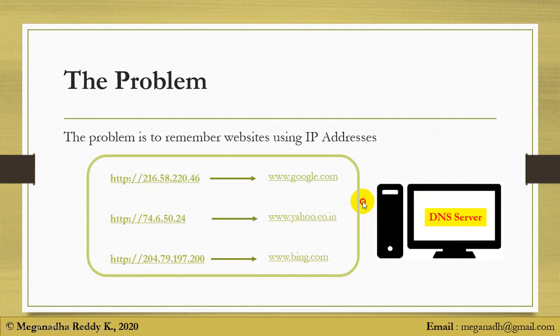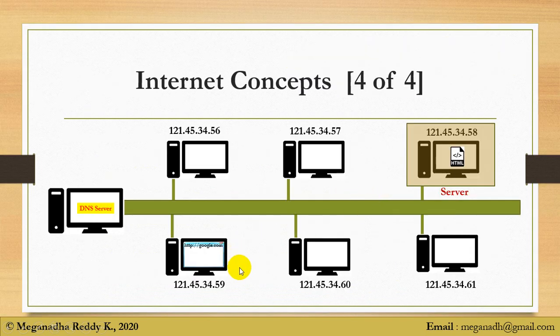Now you don't have to remember the IP addresses. Let's see how it works. From my computer, I don't have to enter the IP address any longer. I'll just enter http google.com. Now the request will go to the DNS server, and my computer will ask the DNS server, hey DNS server, do you have the IP address for this google.com? Here you go. The DNS server will give the IP address. Now that I have the IP address of the server, the request will go to the server, and the server will send the HTML response back, and my browser understands HTML and displays the content accordingly. So that's how internet works.